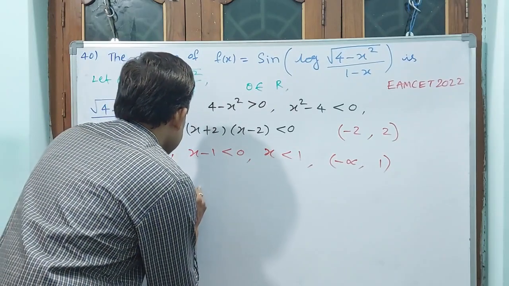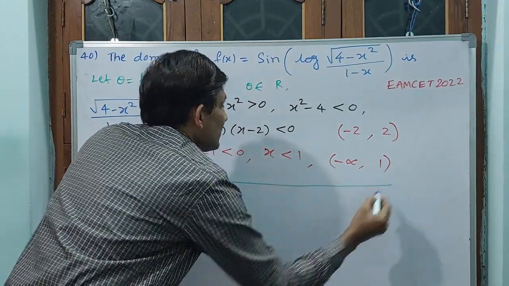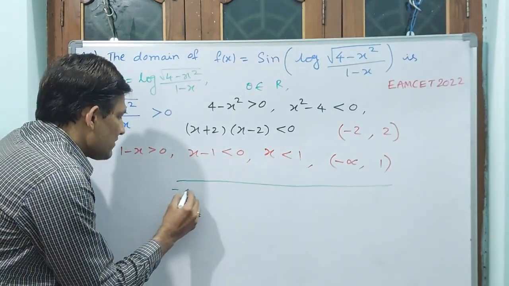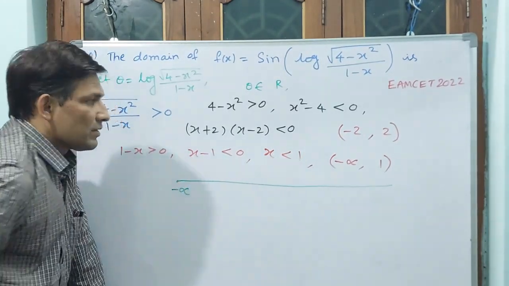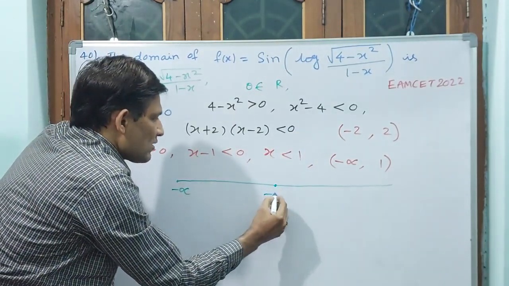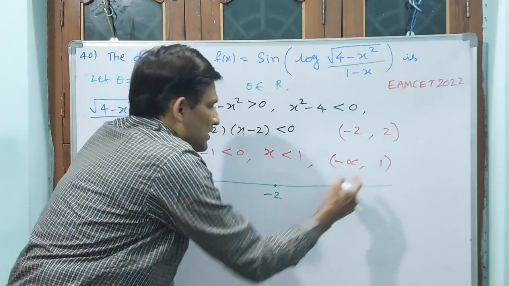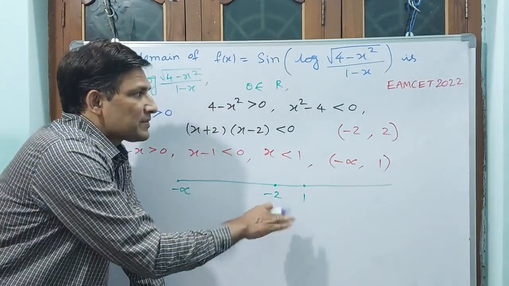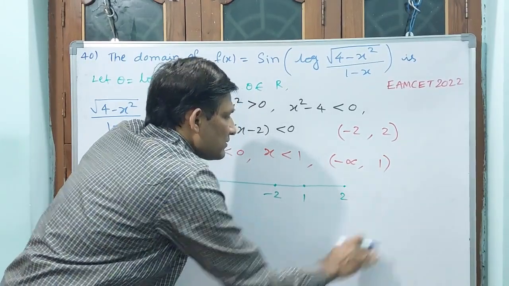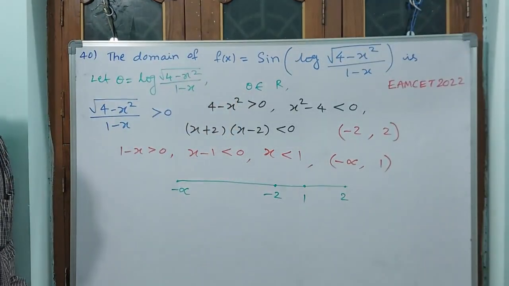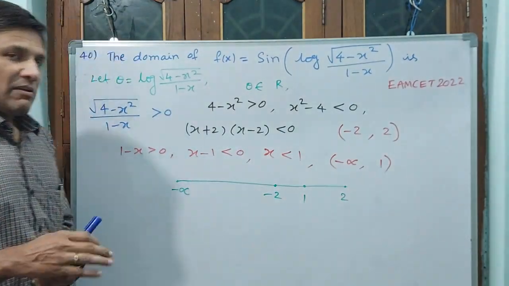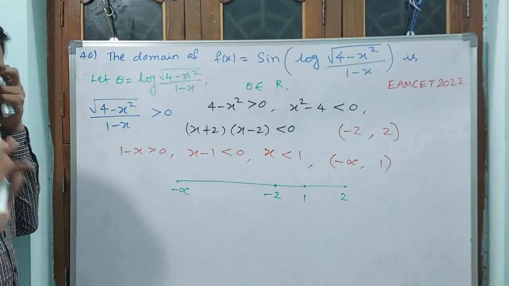You see what I am writing. See, this is the real number line. On the minus side, minus infinity is there. Okay, minus infinity to 1. But before 1, minus 2 will come. Okay, write down minus 2. After minus 2, plus 1 will come. Okay, write down plus 1. After 1, 2 will come. Write down 2. That means this is not there. Only up to 2. Okay, 1, 2, 3, 3 intervals are there. Each interval we discuss.